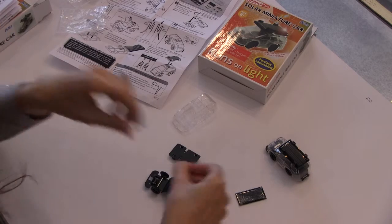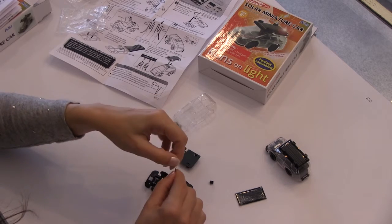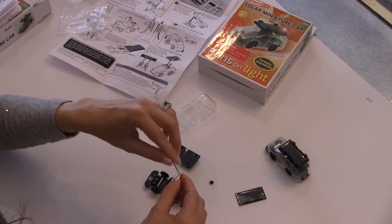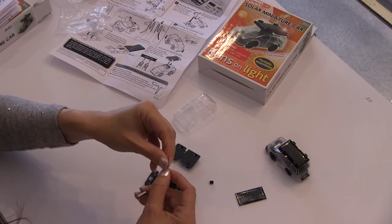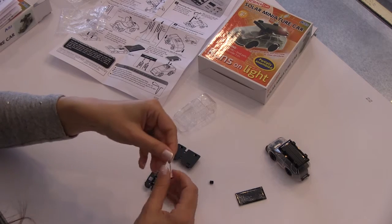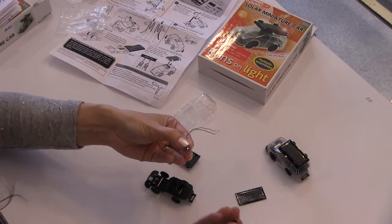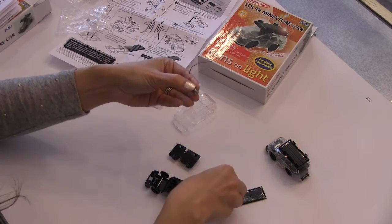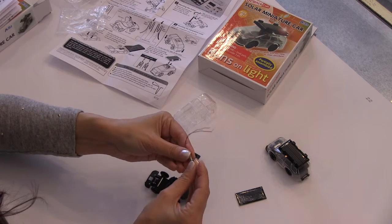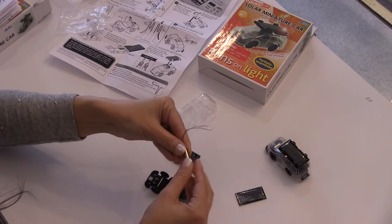All right, the next step is the motor, and the wires actually need to be separated as well. They're twisted together, so I think it's easier before you install the motor to actually untwist the wires a little bit. So the red and blue wires get untwisted, and then you attach the motor to the car. Before you attach it, you need this little tiny plastic gear piece, the little one that you took off of the frame, and that one, the smooth end, goes towards the motor. The end that has the gear part of it should be the end that's away from the motor.